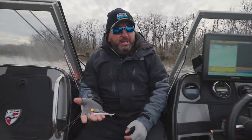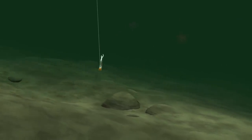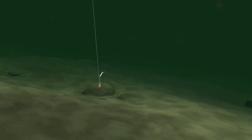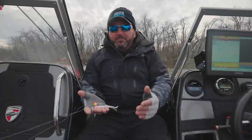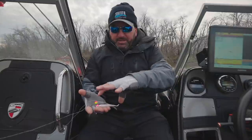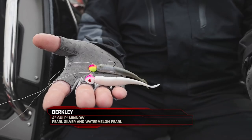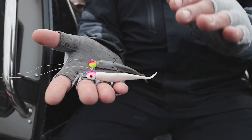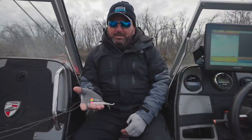When we're talking about late fall river situations, we're dealing with fish that are putting the feed bag on — feeding heavily on easy targets. The water temperatures are cold, so the fish don't want to work real hard to chase down a bait. So what I like to do is actually bulk up in this situation, which is kind of opposite of what you'd think. A lot of times when water gets colder, you go smaller — I like to go bigger. The fish are feeding on young-of-the-year sheepshead, which are about the four-inch size. So this four-inch gulp minnow is the perfect profile. Not only is it the right profile, but with that added scent in this cold water, it's definitely the deal.